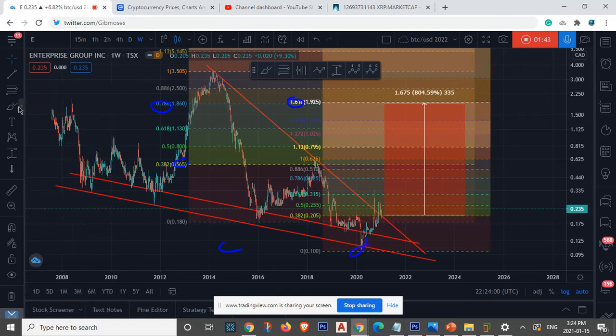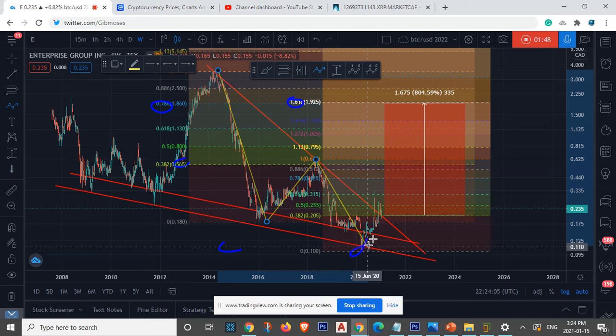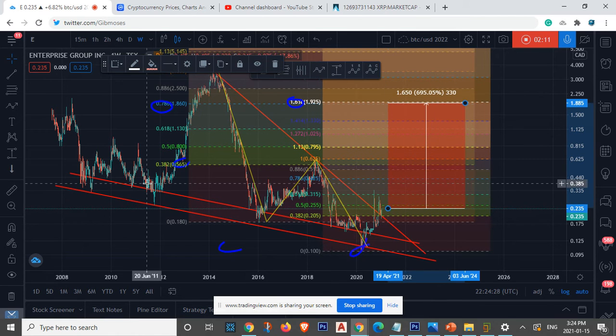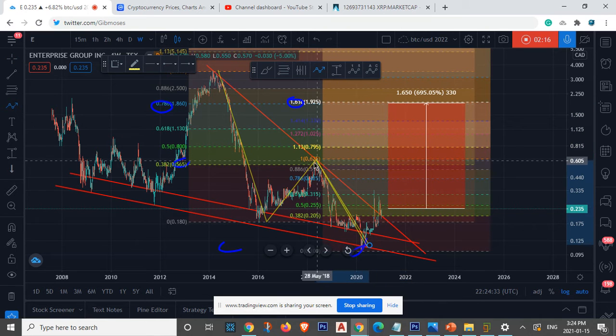Let me draw it for you guys so you're following me. This is the accumulation phase right here — this is where smart money is accumulating. People that enter up here are basically people that just hop onto whatever currencies they see going up. They're not going to be making that much — they'll be up 100%, double their money — not that much compared to you entering so early. Once we break this point right here, let me undo it.